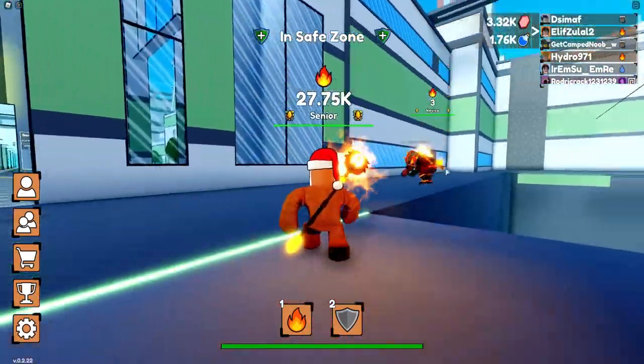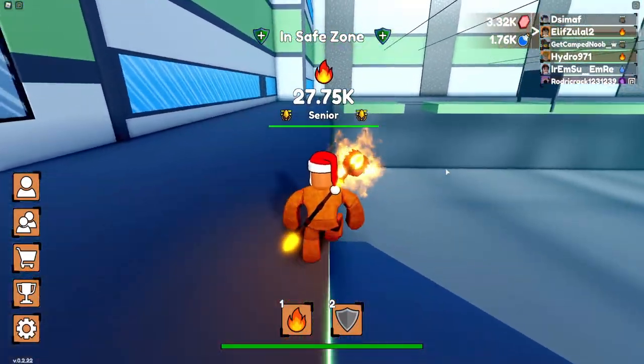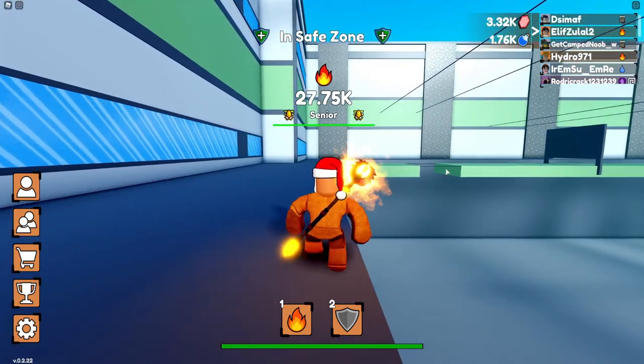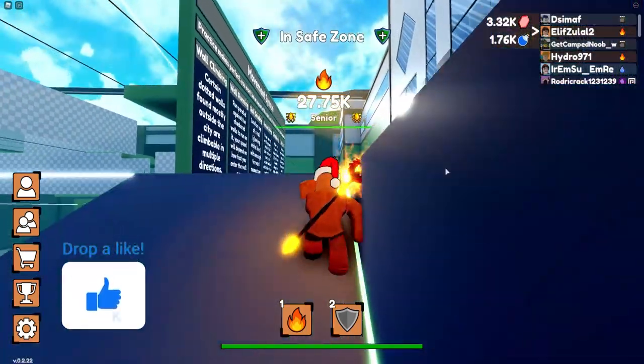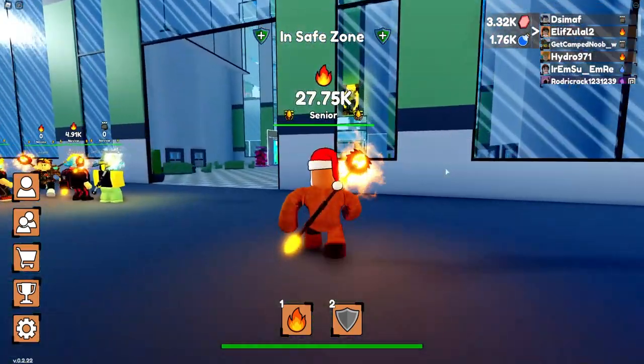Hello there and welcome back to yet another video, guys. Today we're in Sorcerer Fighting Simulator. I'll be showing you guys every single working code there is today in this game, guys. This is a really cool game, and I've got a few working codes I'll be showing you guys in this game. This is going to be a video that you're all not going to want to miss out on.